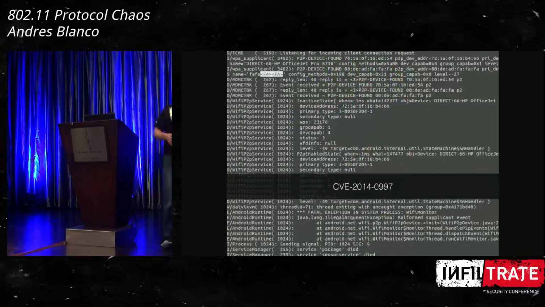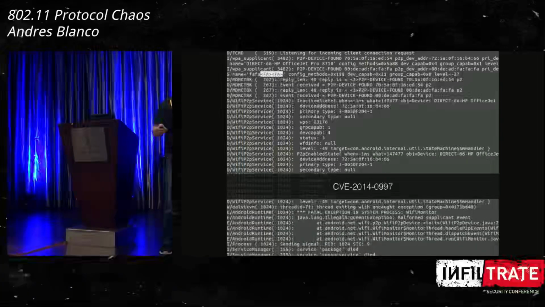This was the case of another bug I found in 2014 that I think was the first bug that was able to crash the Dalvik VM with one frame. I sent a frame, the frame was parsed by the firmware, forwarded to the kernel, forwarded to the supplicant, which parsed it and processed the frame. It was a malformed frame, so the supplicant ended up sending a malformed event to the Android framework. The Android framework processed the malformed event and raised an uncaught exception. This uncaught exception was not handled by anyone, so the Dalvik VM decided to restart.